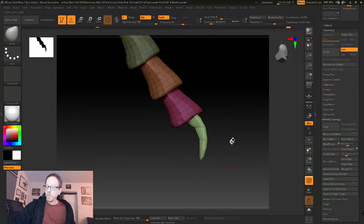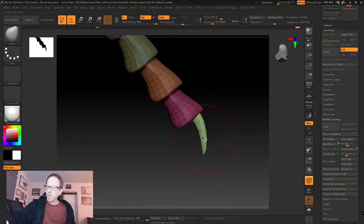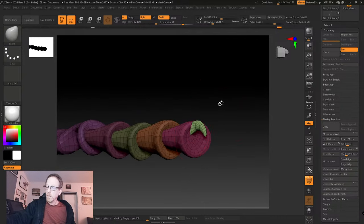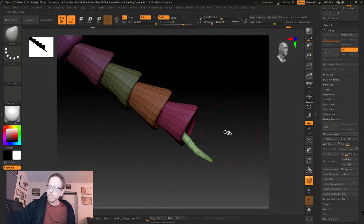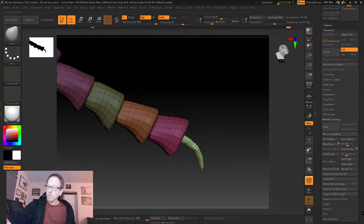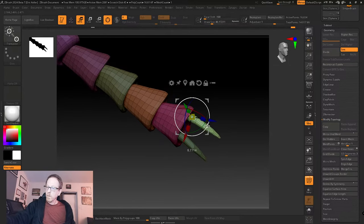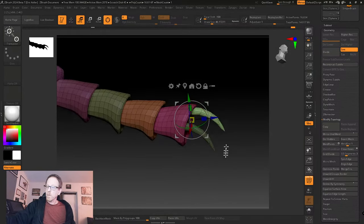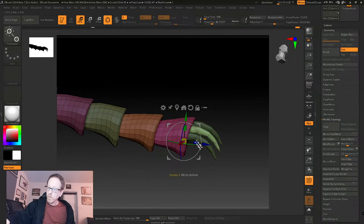This is why I like to use the white material whenever I'm paying attention to topology. This might be a little bit big, so let's do this. Just want to establish something. Quick. Go W, and just duplicate this over. Maybe I'll do a third right here, but I'm going to squish this down.